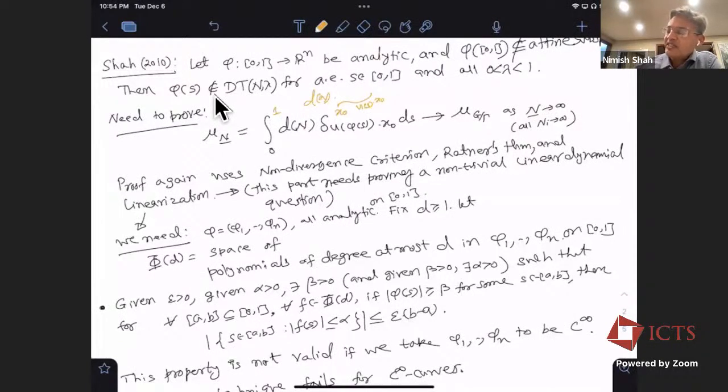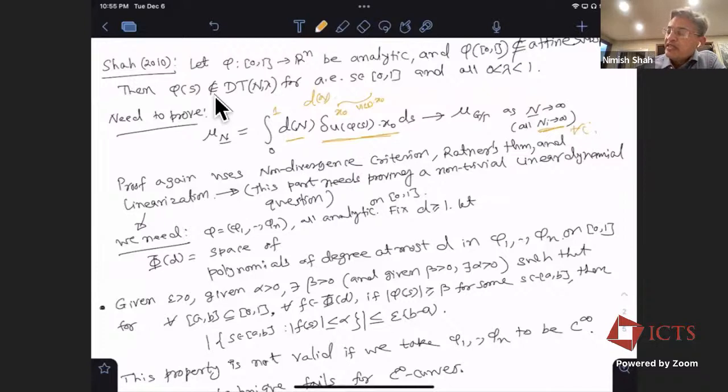If you write it in terms of measure, you call this mu sub n the measure on this curve, which is a parameter measure. That's why I put the integration 0 to 1 ds, and you translate it by dn. You call it mu n, and you want to say that mu n converges to mu G mod gamma as n goes to infinity. To make our life simple in terms of notation, I'm going to assume that this n i goes to infinity for all i.